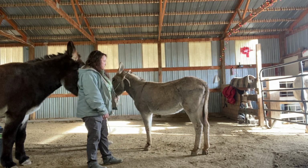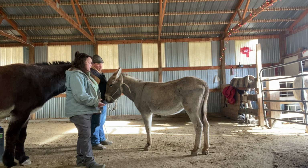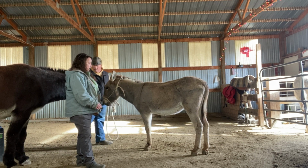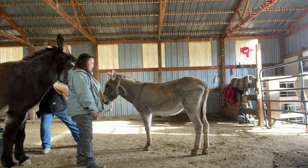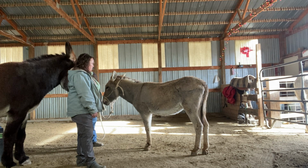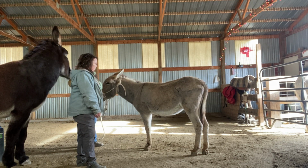Now, we could be doing this with him for days or weeks or months to get him where he's just super comfortable with us back there, not nervous. As he becomes not nervous, he will become more and more willing. So when you're working with your donkey, if it's a slow process, that is okay. Go at their speed.